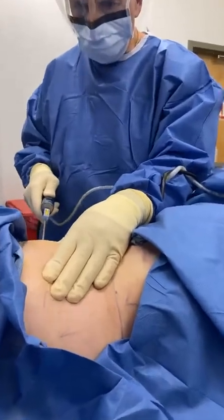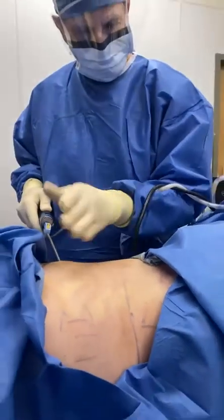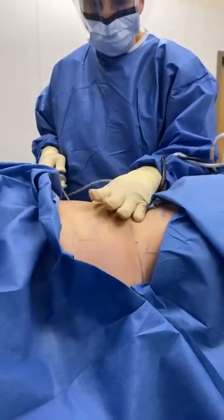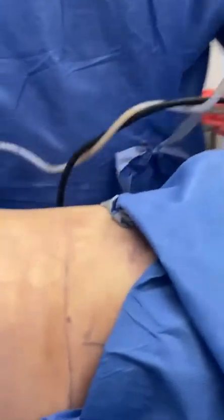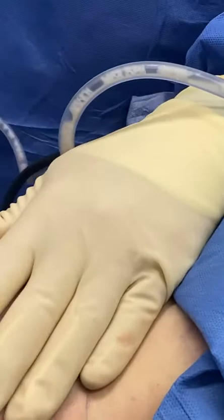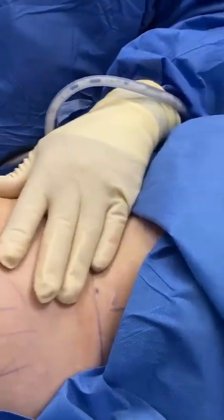Emily, we've done one side already and we've turned her to the other side. Notice the difference — she doesn't have that curvature anymore. She doesn't have much of a problem either, but look at this yellow aspirate. Look how nicely we do these here at the Cosmetic Surgery Center of Posterito in a very controlled manner — very nice and gentle.